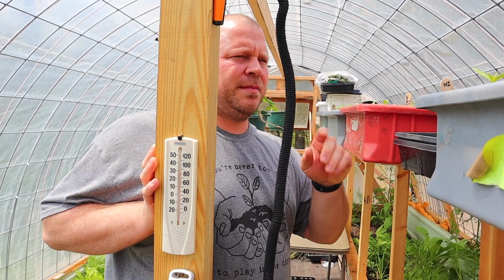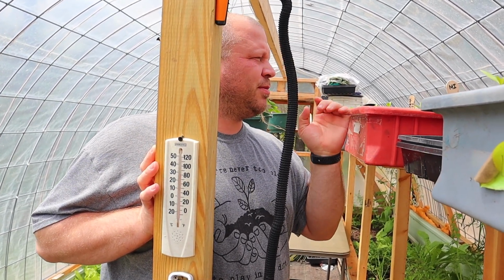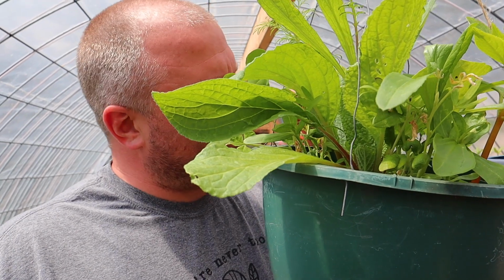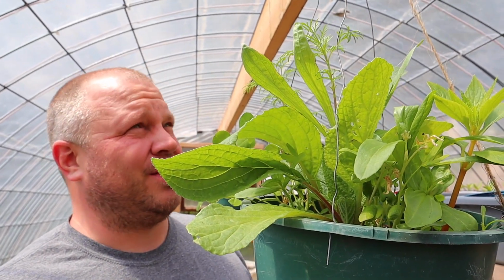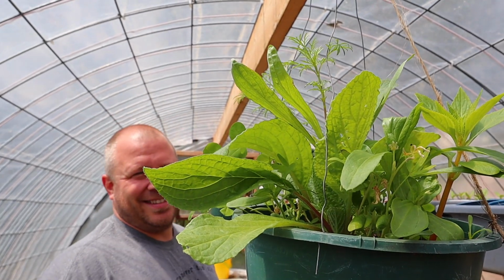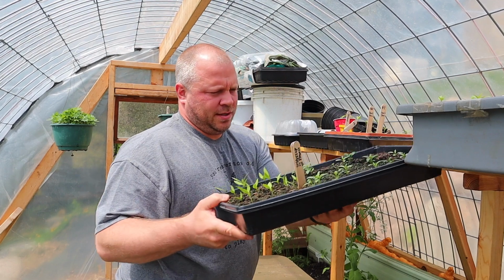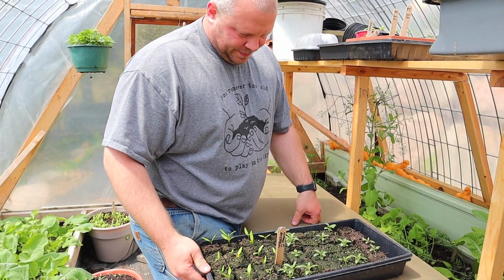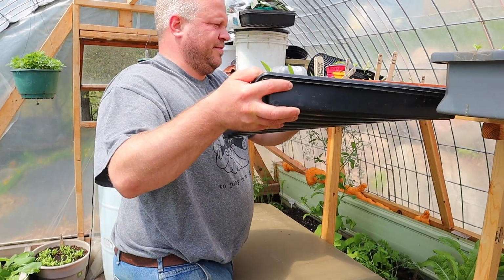It's kind of funny from that tray to this tray how these are a lot bigger than those, so these must have sprouted before those. Leroy's flower plant. That's doing good. He's gonna love it. Wait until there's a flower on there. He's gonna just beam. Yeah, I know. So we have king peppers right here that are doing really well. And the hyssop. Look at all that hyssop. Be nice. Nice little flower to have.